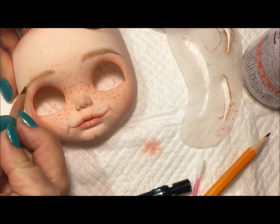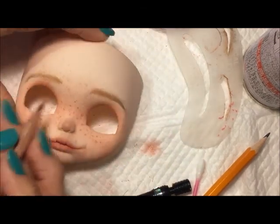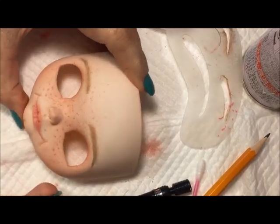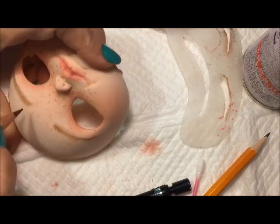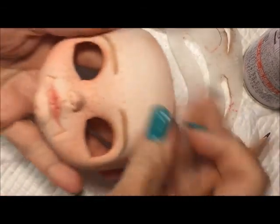And it's not rocket science. Well, it was rocket science for me until I started using the templates. And I make reborn babies, and I also make cloth dolls, and I actually use this template on those too. So, just to give you a starting point. So you keep working it until you like the way that it looks.